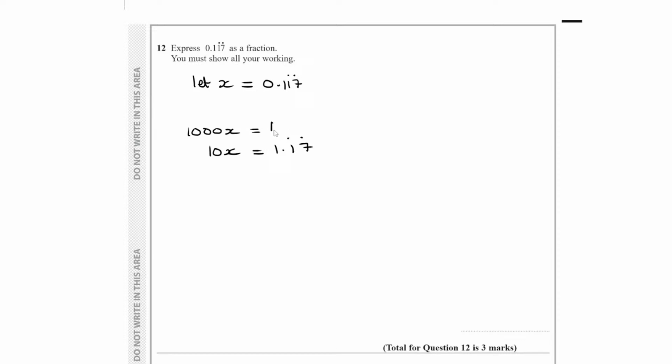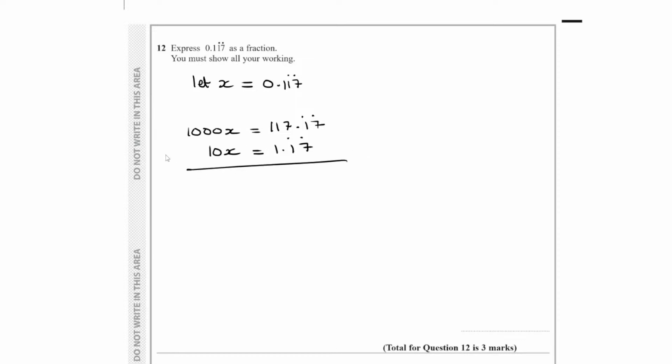And then that would give me 117.17 again. Do you see how I've got two versions? Ignore that original x, we don't need that one anymore. Do you see how I've got two versions of the equation where I've got the same recurring decimal in the same order, isolated? That's the whole point.